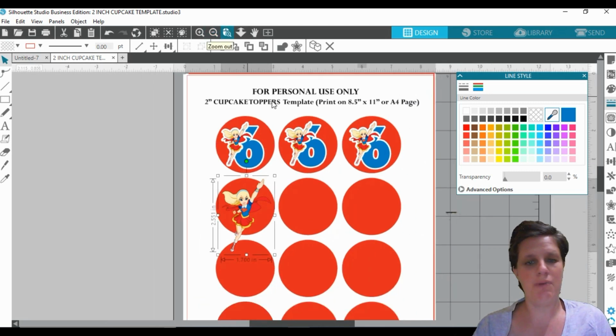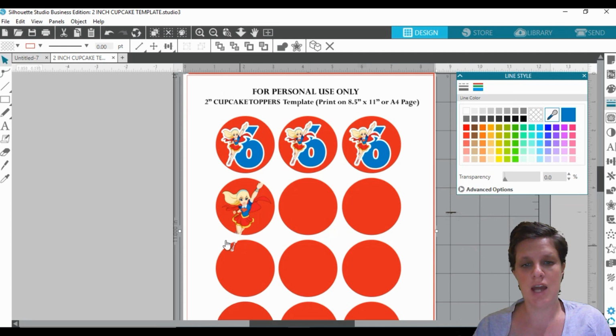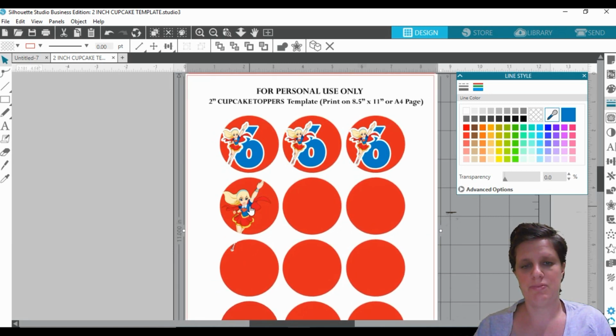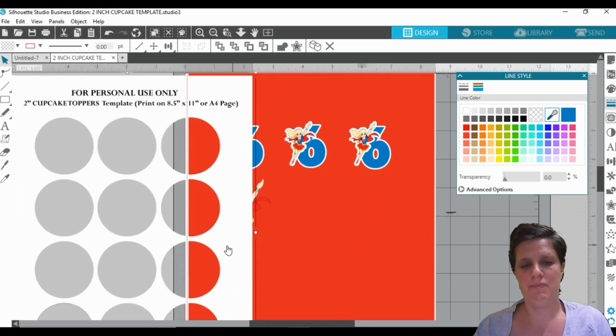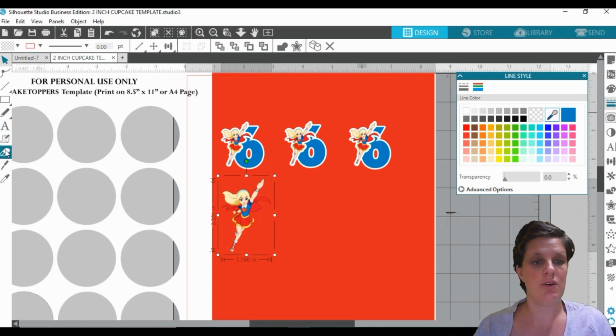So pretend that we are happy with everything. Now I'm going to right click and I'm going to bring to the front. All right. So you can see how she's now brought to the front. But you can still see her little foot over there. Okay. Let's just, all I'm going to do is erase it. Okay. And to erase that, all you need to do is to click onto here to erase.